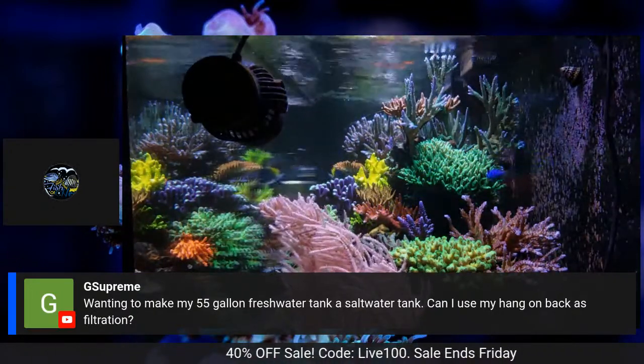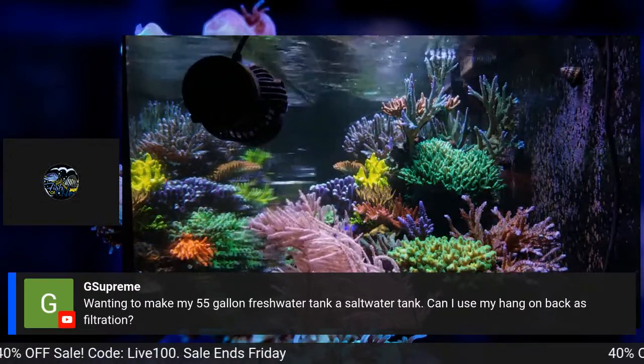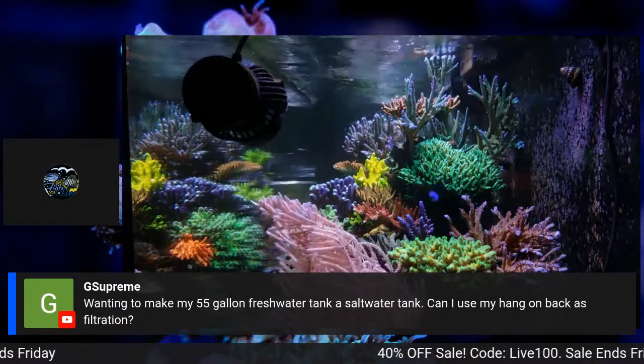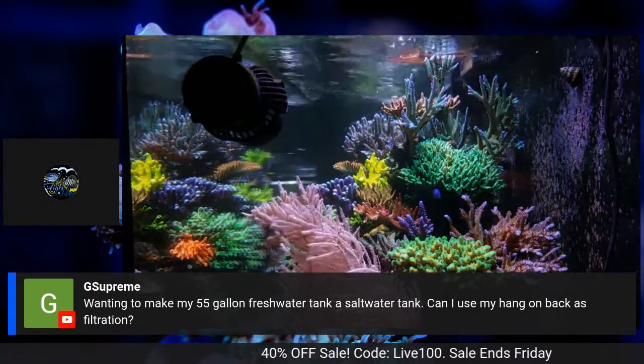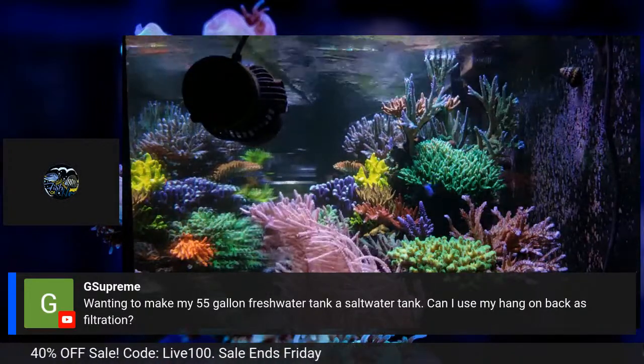What the canister filter and the hang-on-the-back do is not so much provide the beneficial bacteria like you would normally have in a freshwater tank, where you'd have the bio wheel and all that stuff. You're not going to use that as the reason to have that on your tank.